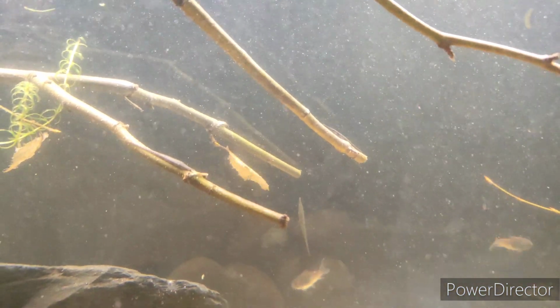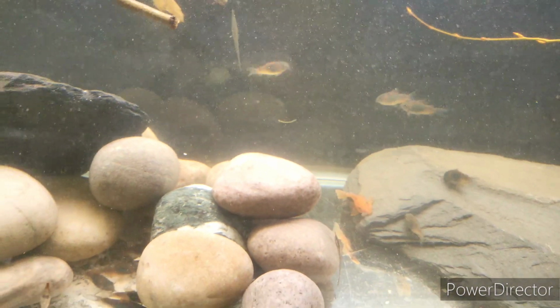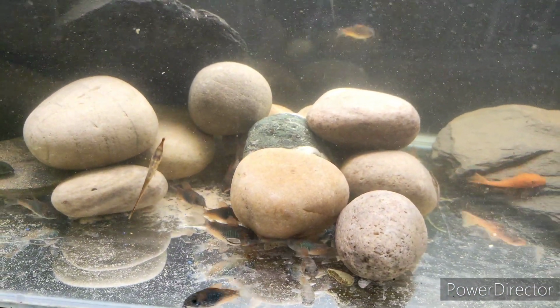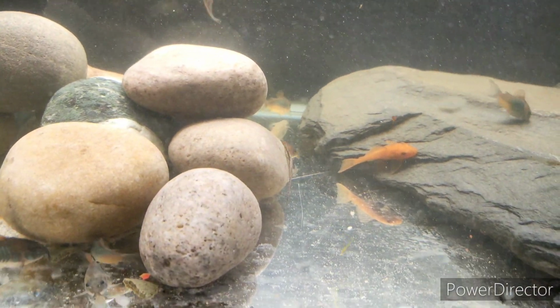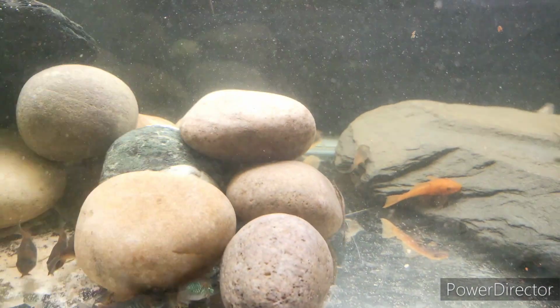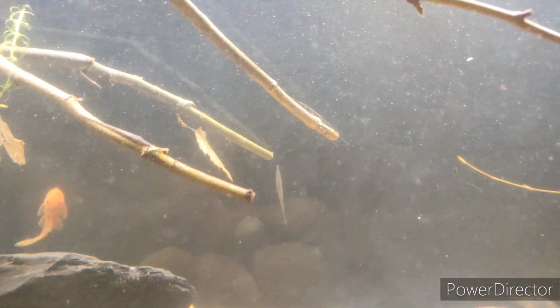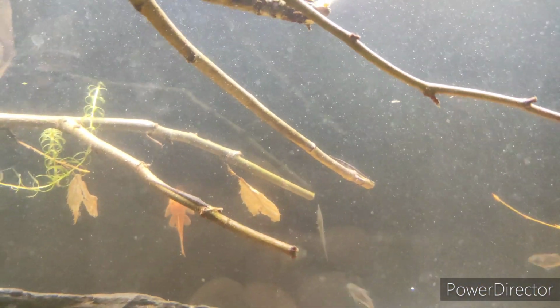So I've just checked back in the Acestridium tank, which is quite cloudy because of the feeding activity, but it looks like they're starting to migrate up onto the sticks, which is quite interesting. There's one on the end there, and that big one on the back wall still. But no, they seem to be going up on the sticks now.